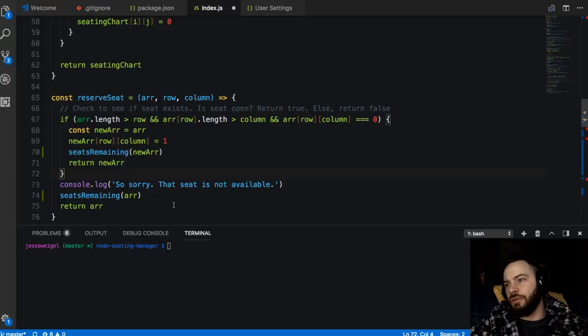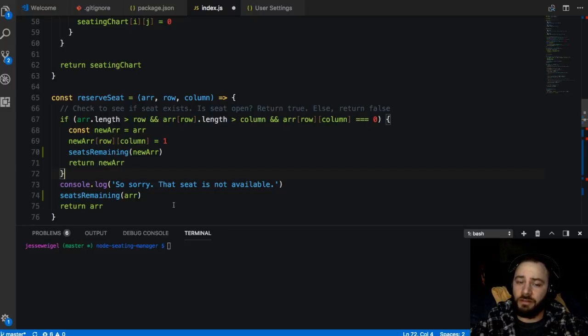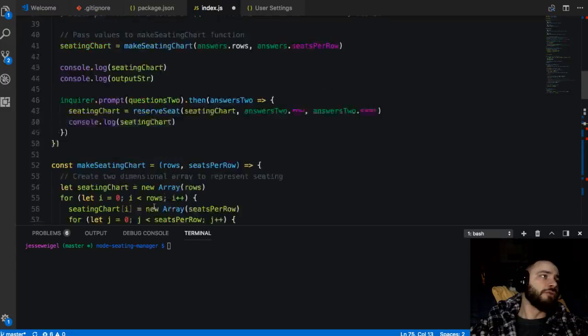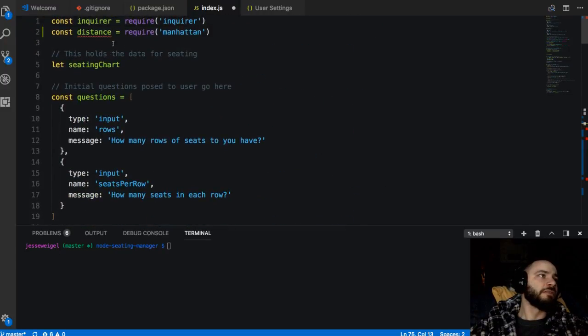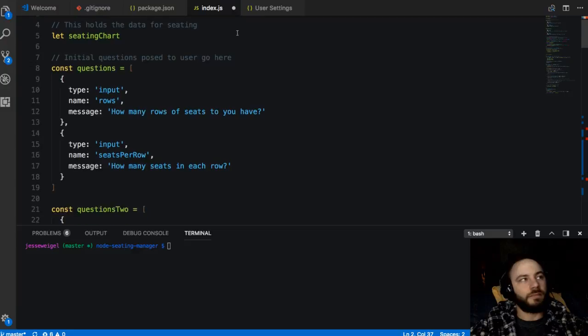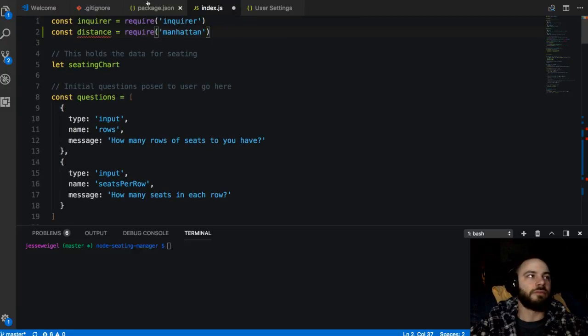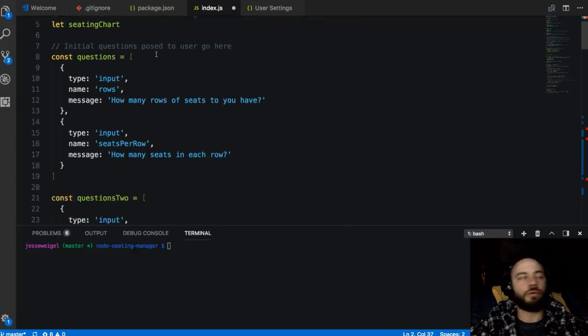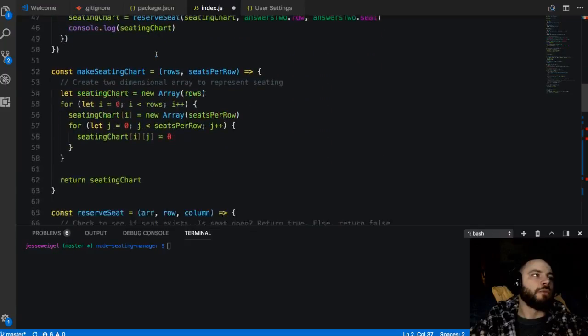Harshit asks, so you need to reserve consecutive seats? Yeah, so if somebody asks for a certain number of seats, they have to be consecutive. And also, we need to use Manhattan distance, which I've imported an NPM package to automatically calculate for us. It's not that hard to calculate, but I thought it would be less cluttered if we just import this.